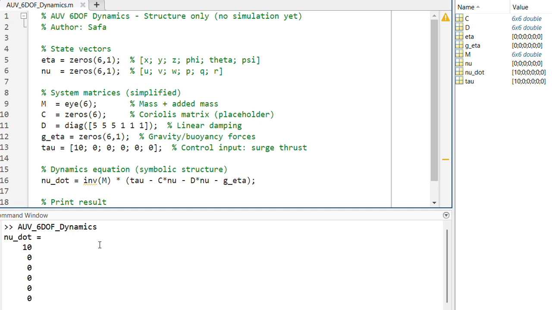All other accelerations are zero for now, but later when we introduce a realistic mass and damping matrix, the response will be more interesting.